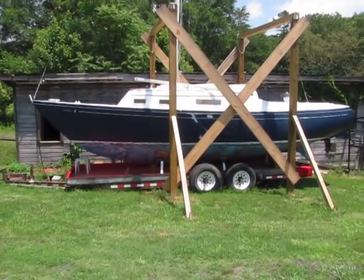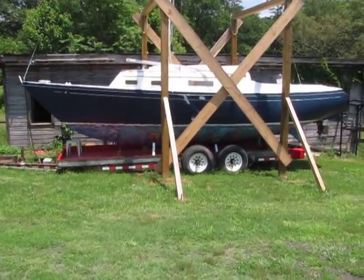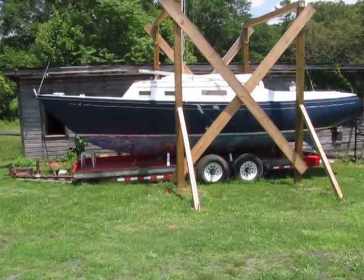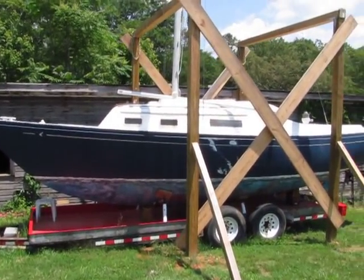Alright, this is the second video of the 1974 Seafarer 29. Did some changes. I got a 20-foot backhoe skidsteer trailer compared to the 12-foot utility trailer that I had. Also, I had to sling it off of the trailer, and I built this contraption.